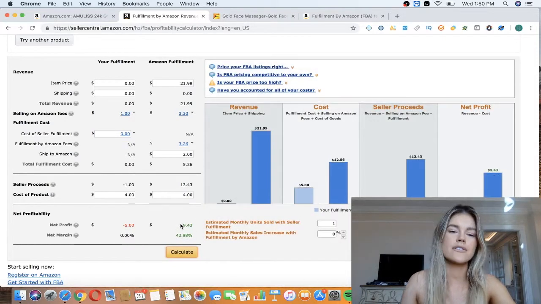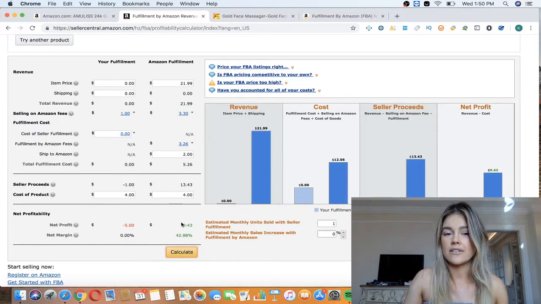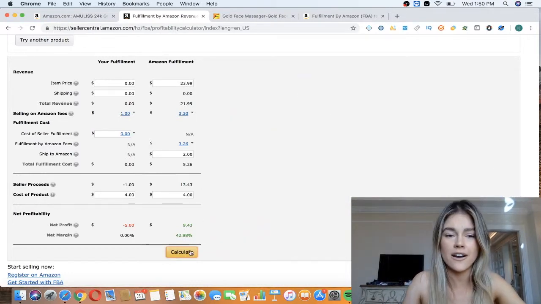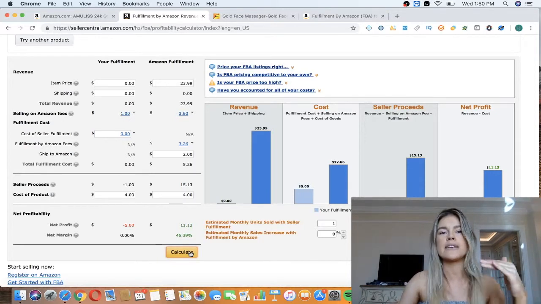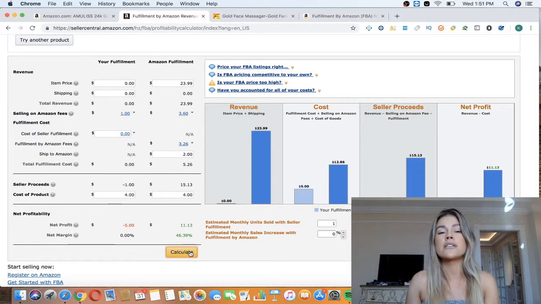I just like to play around with these numbers because you could seriously mess around with them. So even if you want to make it super premium and sell it for like $2 higher as a premium product, that's already a 47% profit margin with $11. But don't get carried away with this, guys. Again, I haven't checked the full market for this product. There are different steps besides just this calculator that go into determining whether a product is profitable or not.